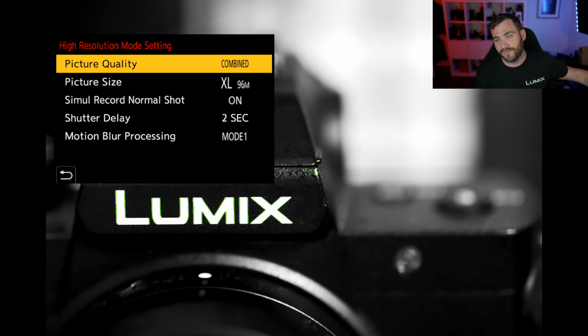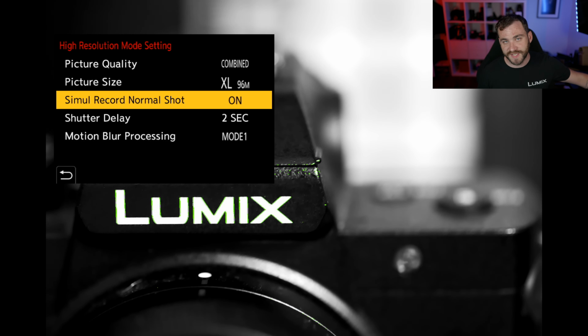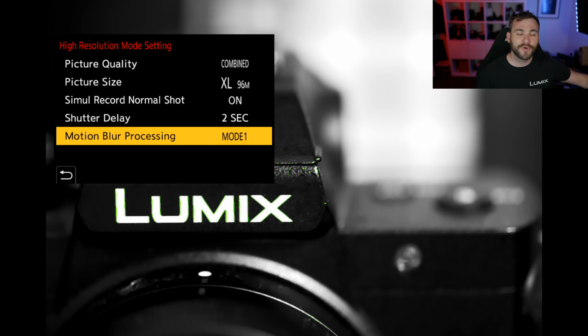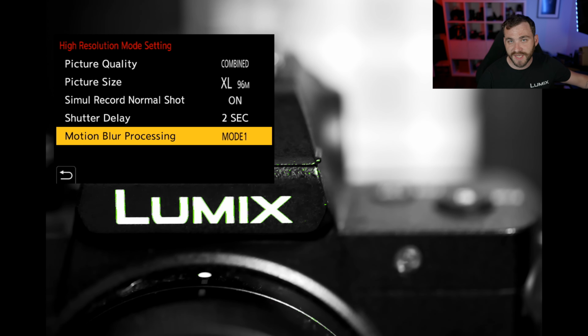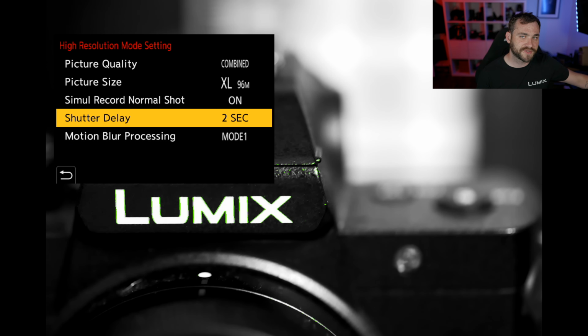But this gives you full options and full selections here for the different RAW file sizes. If you want to capture an original standard 24 megapixel with it, how you want the motion blur processing to be done, whether you want it to let the motion blur kind of show through or try to compensate for that. As well as your shutter delay. So if you don't have a shutter release, or you didn't set up the Bluetooth on your phone with your camera to give you a remote, you have an option to put in your shutter delay.